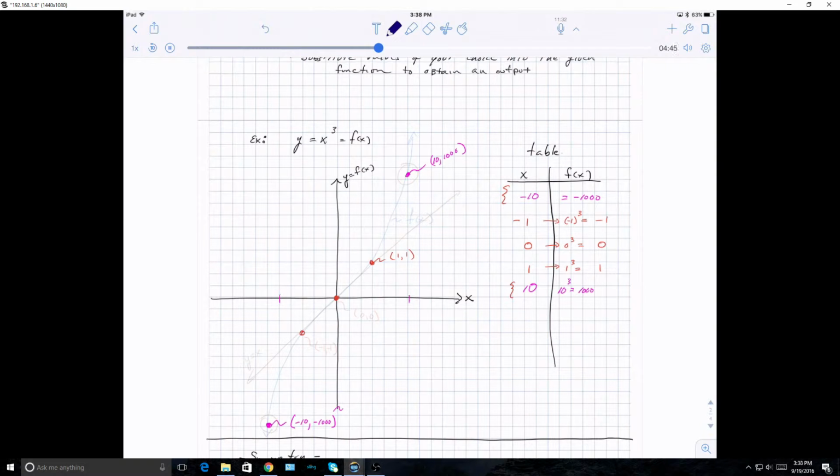And then I'm just going to label all the rest of the points that we have. 1, 1, 0, 0, and -1, -1. And now it's kind of clearer to see about the arc that we're facing here. And if we draw it in with a light blue, then it kind of looks like this. Now that's a really rough sketch, and we'll just put down F.